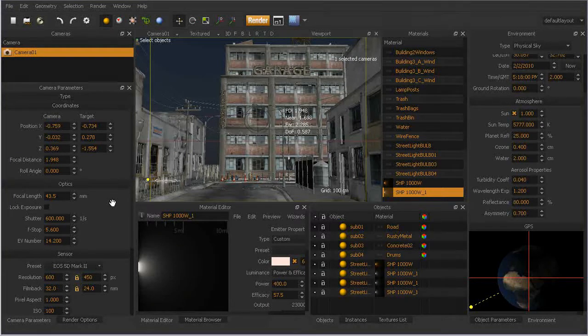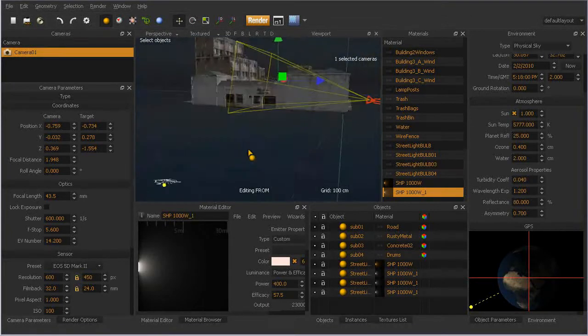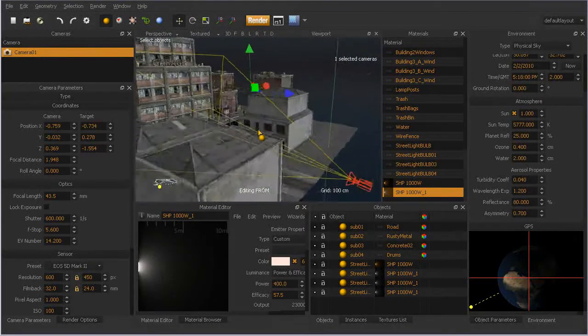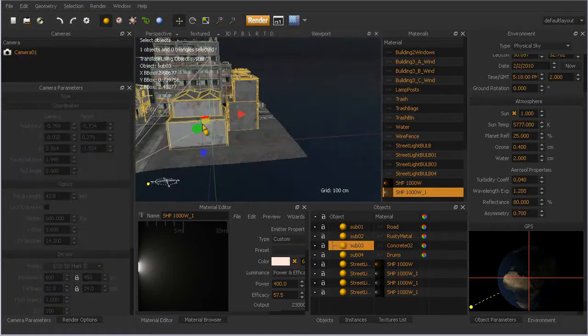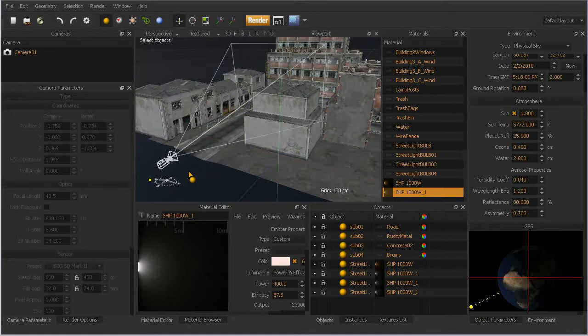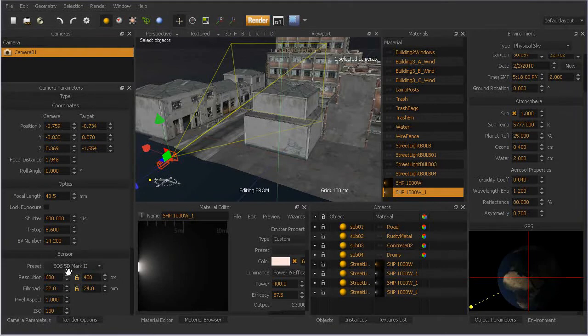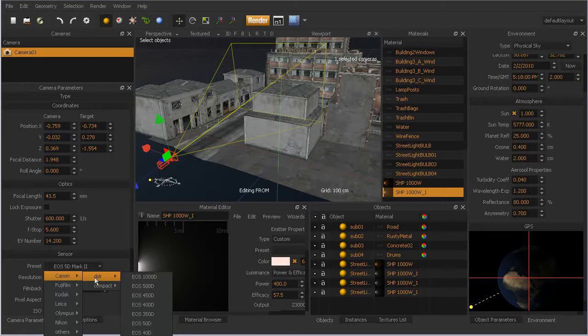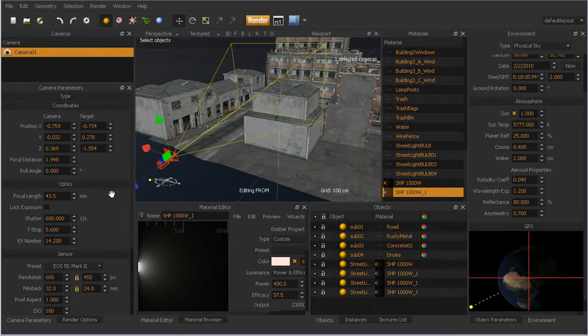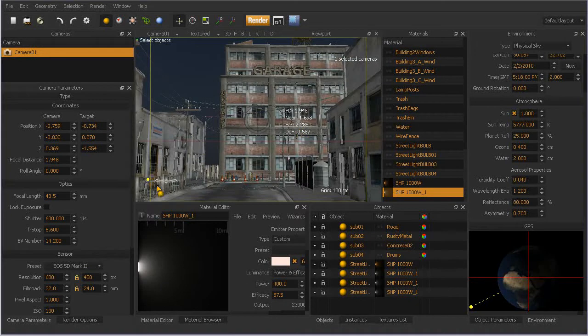Now, you've got to think of yourself as a photographer when you're working with Maxwell. Like you're actually standing here in the scene with the camera, because all of the settings that you see here are for photographers, essentially. It's based on actual cameras. So if I select my camera here, you can see that I'm actually using a Canon EOS 5D Mark II. It's going to behave exactly like that camera. So if I go back to my camera view, that's the camera that Maxwell is simulating, and everything's going to behave exactly like it would.